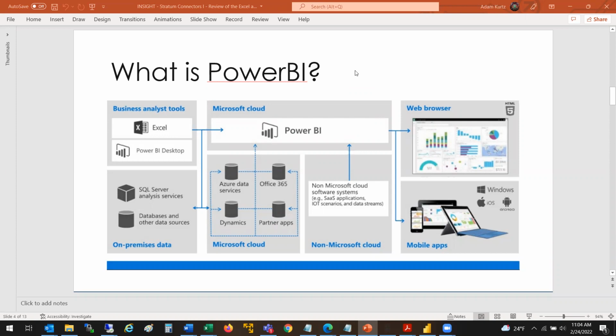We happen to be talking about what is Power BI, and it's basically a desktop tool that allows you to tap into data sets. You can tap into Excel spreadsheets, you can tap into databases, and now you can tap into your views that you have within Stratum as well, using our connector. Power BI desktop allows you to create some incredible visuals very quickly and easily. And then you can also upload to the cloud. There's obviously a free version of Power BI, but you can also go all in and get the enterprise version where you can upload to a cloud and start collaborating your reports to your user community within your enterprise. So basically, it's a two-pronged approach, whether you want to use the free stuff or not.